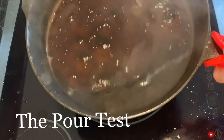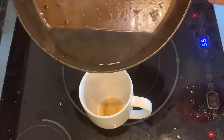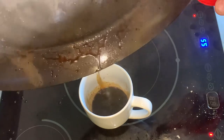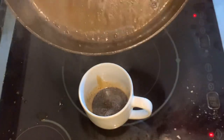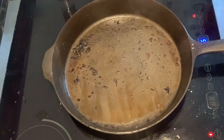Why did I make the red eye gravy? One, to deglaze that pan, and two, to see how it pours without having a pour spout, all right? Put that coffee cup right there like that. Remember, this is an induction stove. Look at that. Poured just fine. Hardly any drip down the side, and it dripped into the cup. I'm telling you what, that did a good job.